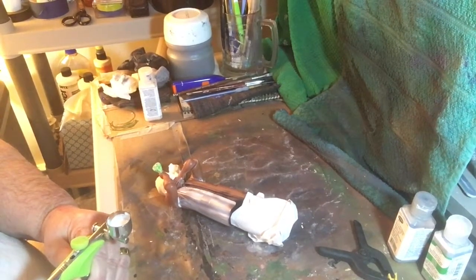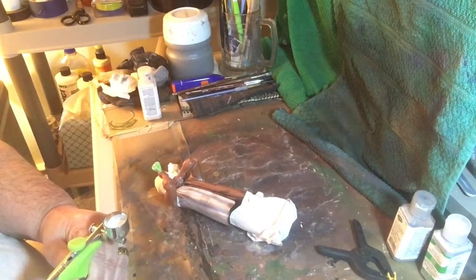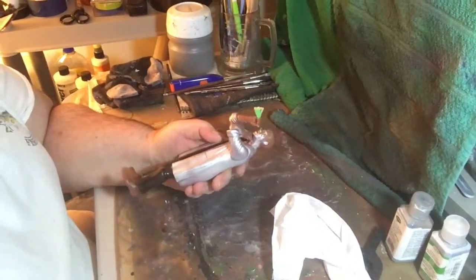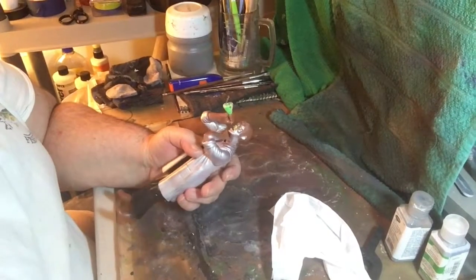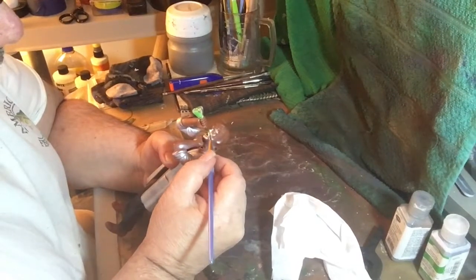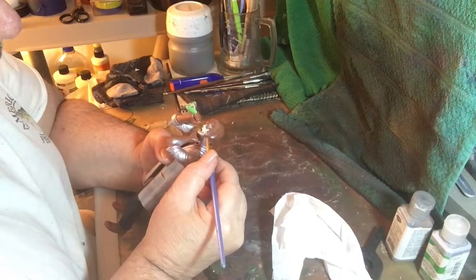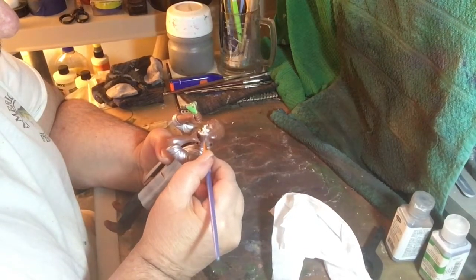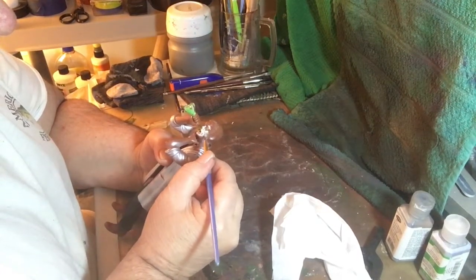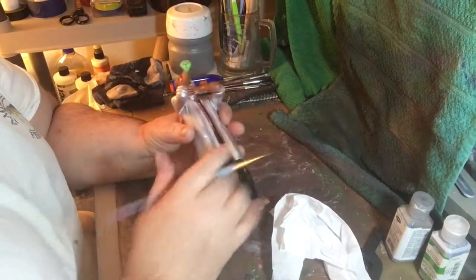I'm switching between the compressor, so we'll finish up the coat. As I take a paint, I put it to the side so I know what paint I'm using on the model. We're going in with some flesh tone here, doing all flesh tone around his face with the brush, and then we're going to go in and put a brown over that.